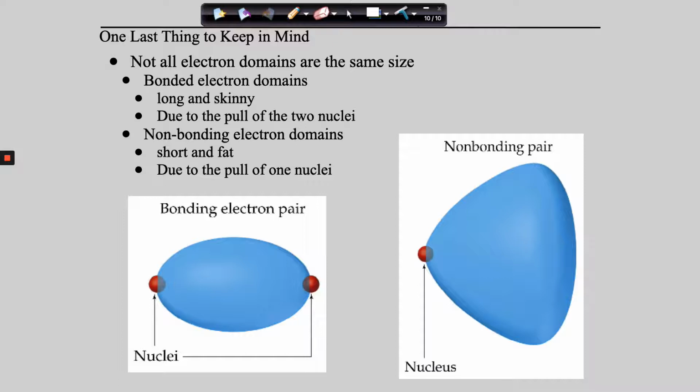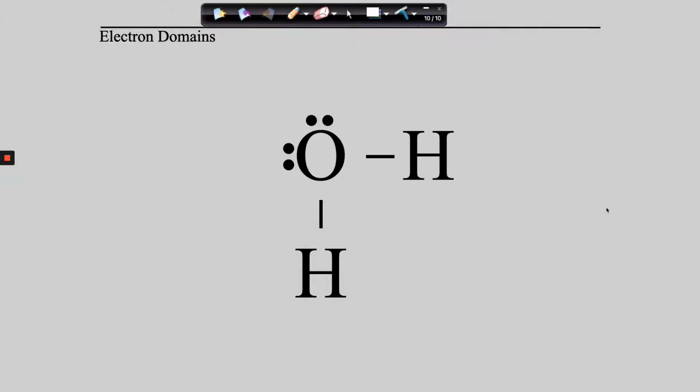So, guys, take your paper, flip it over. And this is where this begins to get a little bit interesting. So guys, let me set the stage for you. Consider, for example, a water molecule. How many domains are on this oxygen in the water molecule? How many domains? 4. We've got single bond, single bond, unbonded, unbonded. We've got 4 domains.